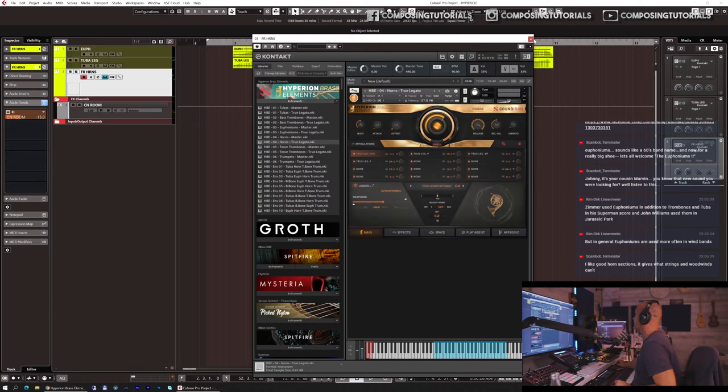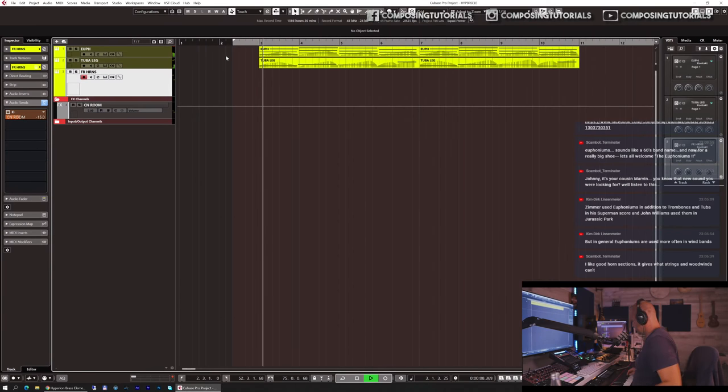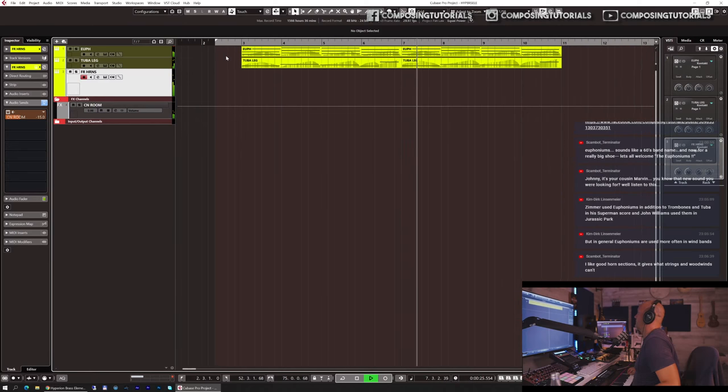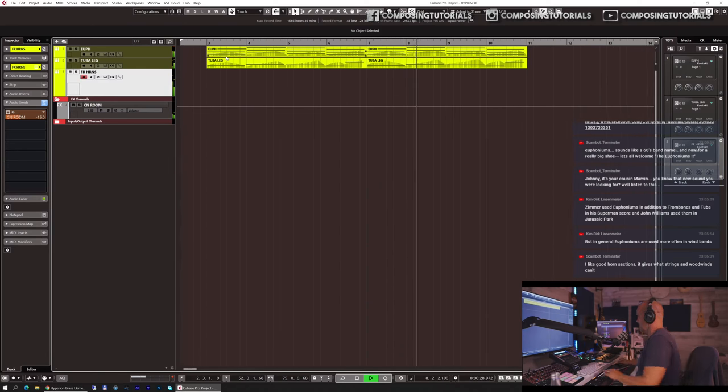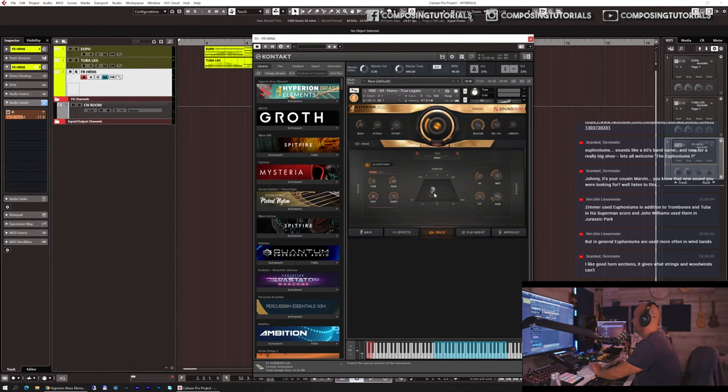Euphoniums. Yeah, euphoniums are like the soft horns, I like to call them. So space, yeah, let's keep them there. Let's see if we find some nice melodic content on top. They sound a little too direct. Maybe I put them a little bit too much up front. Put them back a little. And actually, I want to have the horns in the middle.